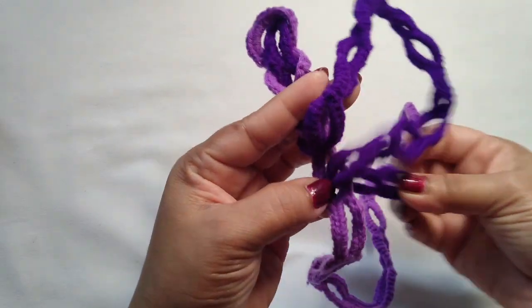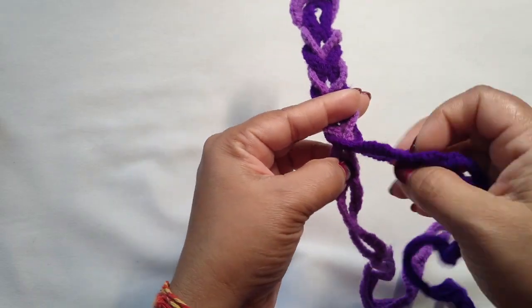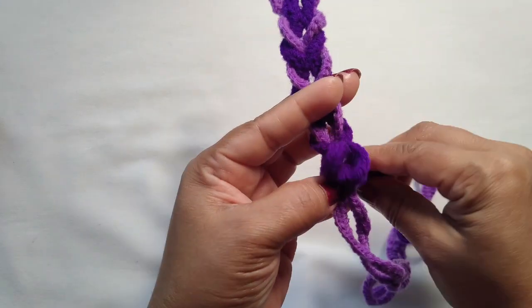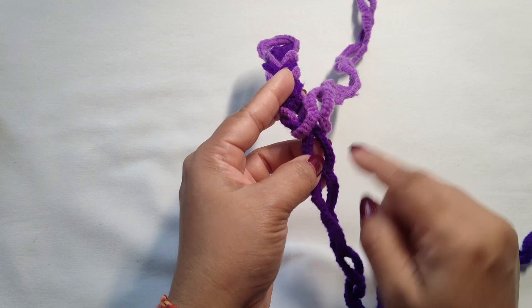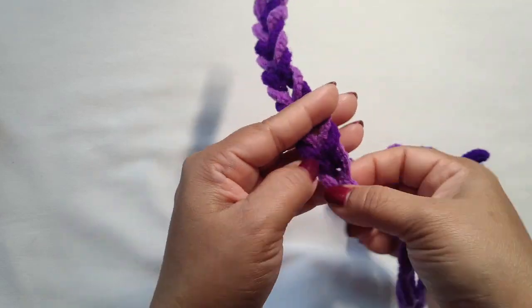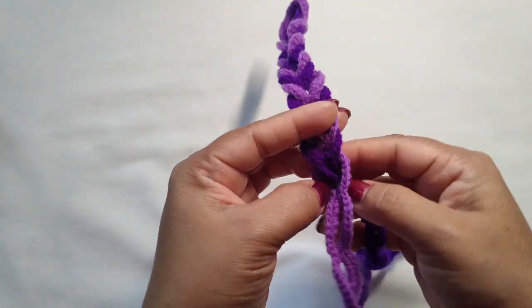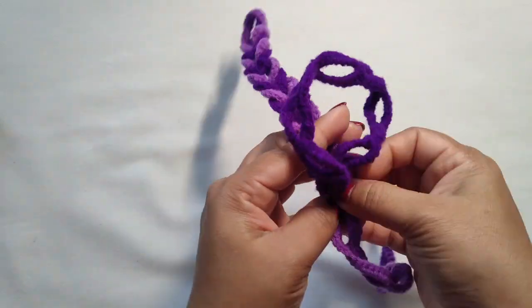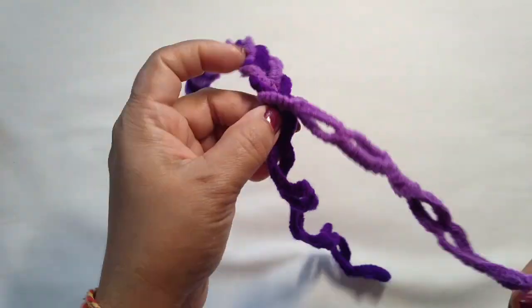This is very easy to make, and we can make any size of headband. Just you need to adjust, and one by one loop you need to insert. Always you need to insert in the bottom one. Each loop we need to cover. Don't skip any loop. The design is very beautiful.